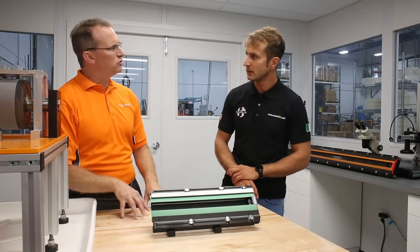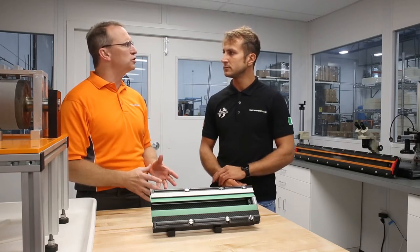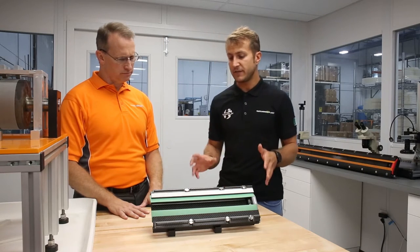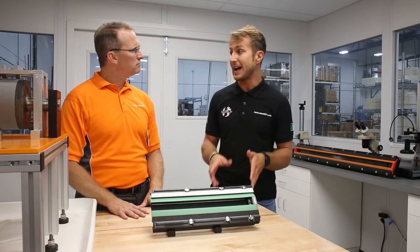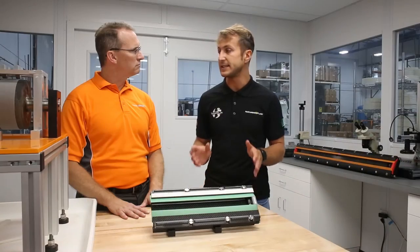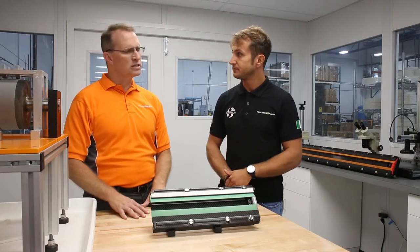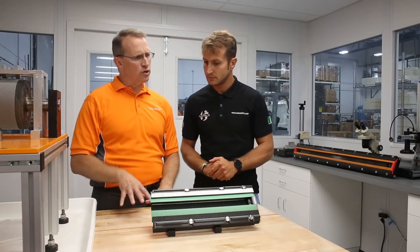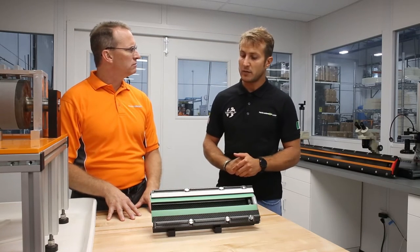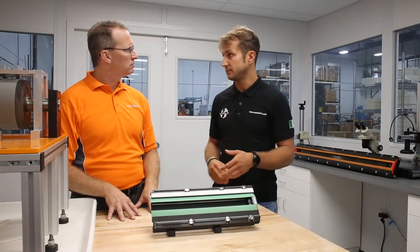Tell us a little bit about the difference between the carbon fiber composite chamber and a standard aluminum base chamber. Do you see any of the corrosion issues that you might see in an aluminum base chamber? No. One of the big differences from the aluminum standard chamber is life. Our chambers don't have any kind of corrosion from water-based and solvent-based inks, so their life is very long — more than 15 years. Carbon fiber doesn't suffer from this problem because carbon fiber is very flat.